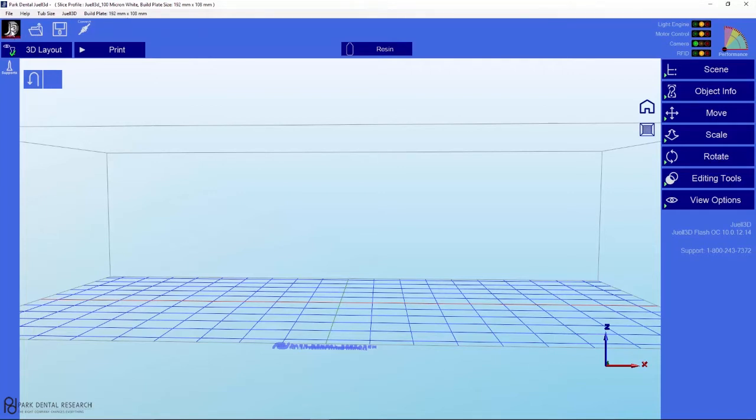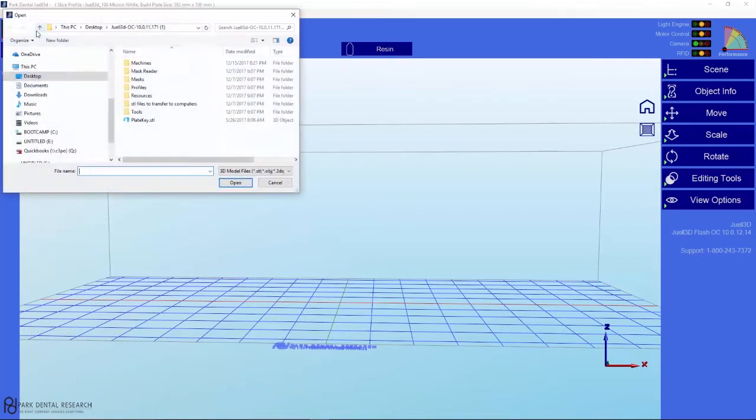So the next row we have the JUELL 3D logo. It's located here. We also have this button which allows you to open up different types of files to bring onto the build plate. Here we have all these different types of files that can be brought in. We also allow you to save a file called a J3D file. That is a specific file for the JUELL 3D printer that allows you to lay out and save that layout, and the STL files are saved independently on the build plate. They're not saved as one unless you save them as one. You can merge them into one.